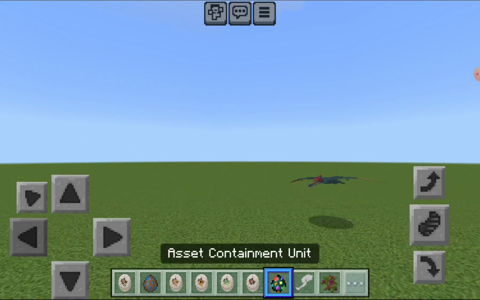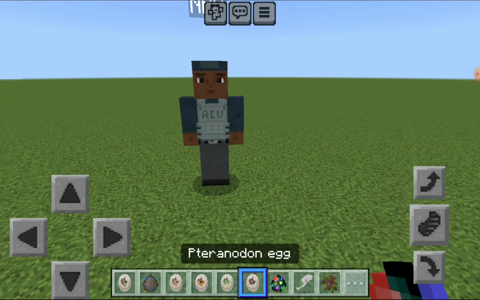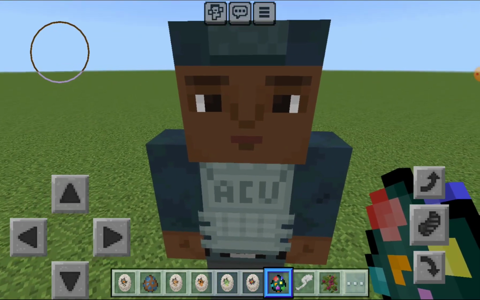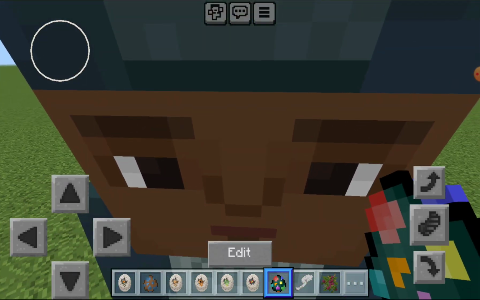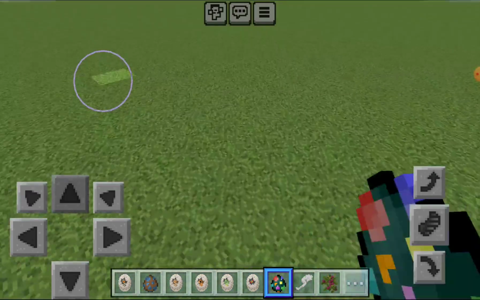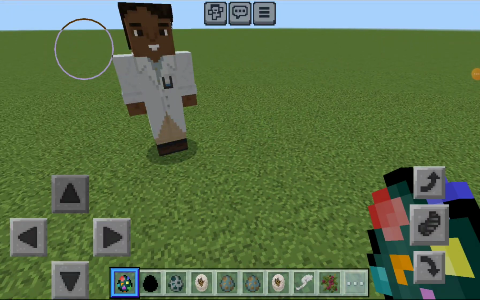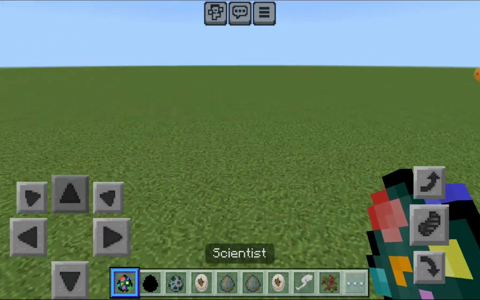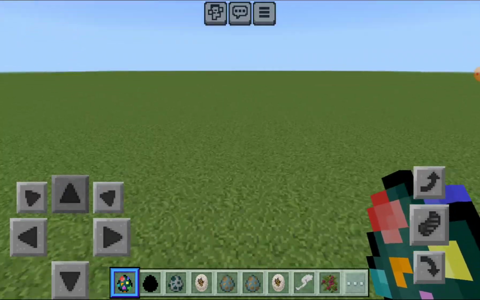Love him. Next up, we have another NPC. We got the ACU containment unit. Look at him. He's a containment unit. That's right, he's not a human. It's funny. Next up, we have Scientist. Actually, is there a different variant? Nah, it's just one scientist. Everyone knows. Although that was not ACU containment unit, it was asset containment unit.